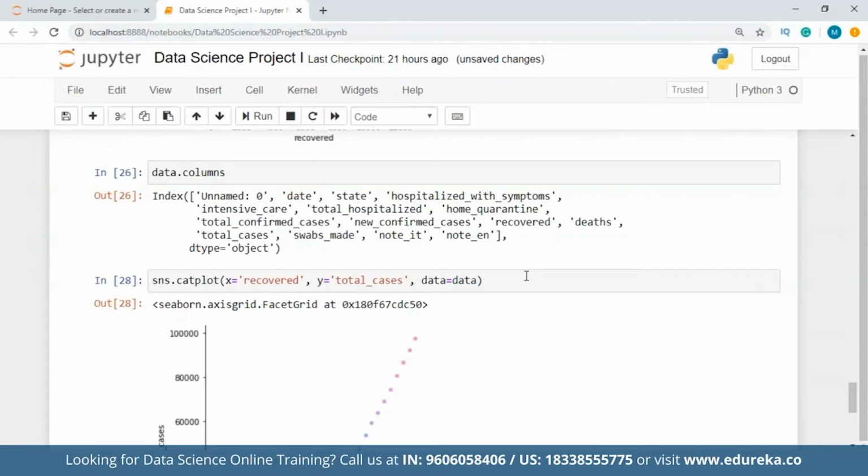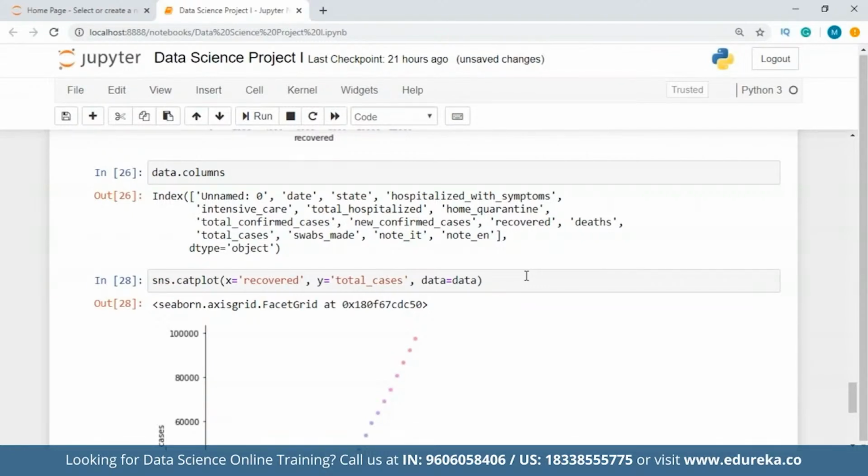None of the cases here are categorical, but we can actually make a dummy value for recovered and death. For doing that, we can make a new data frame with dummy values where we have recovered and death, so that we can work with the categorical plots as well. But to do that, we'll have to make a few changes to the data set. But instead of that, let's move on to the next, because we don't want to complicate this because you're a beginner. So we'll just use another method.